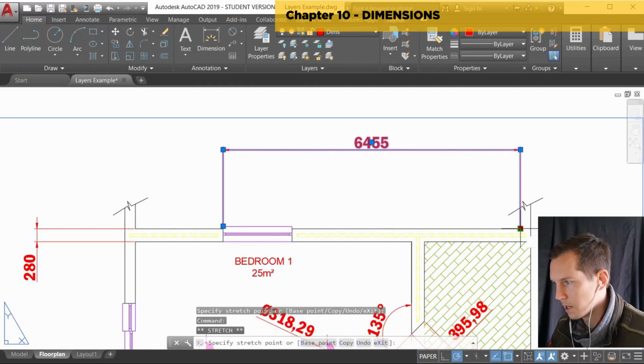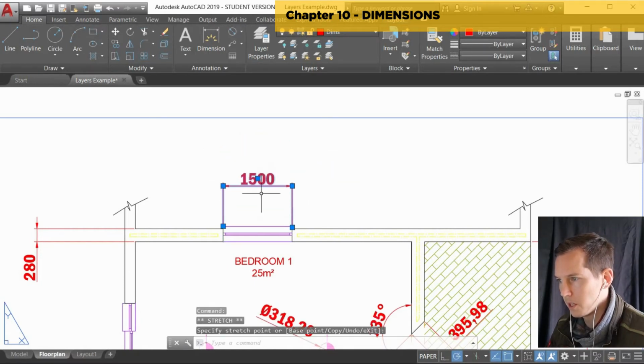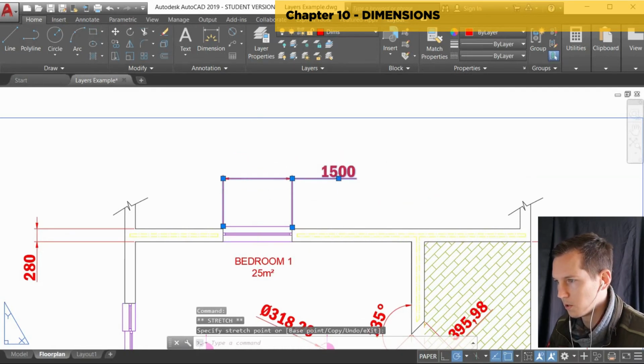I can just resize it, and I can grab those grips and snap it to the end of the sill like that. And then I can grab the grips up here, and I can change the spacing, and I can also grab the grip that's on my text here, and I can move that around as well. You can see I can drag the text off to the side like that.